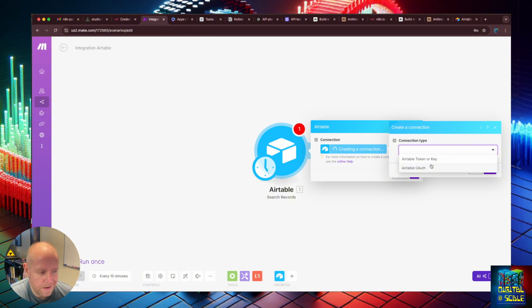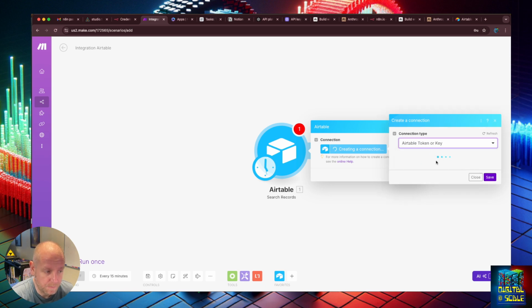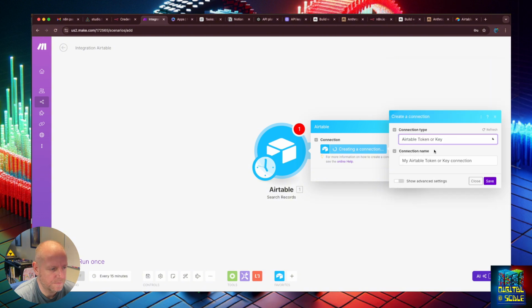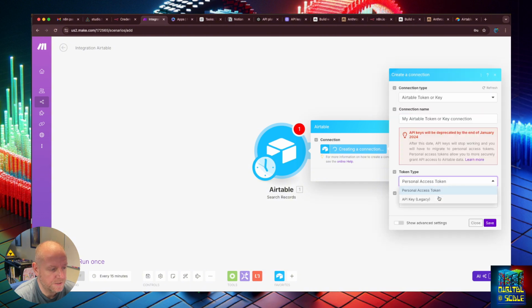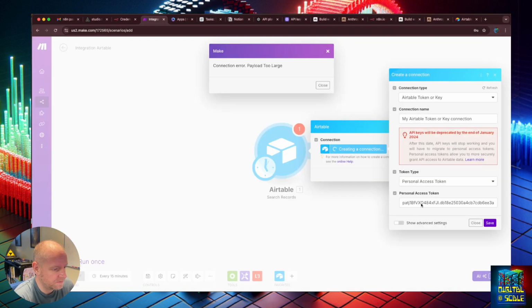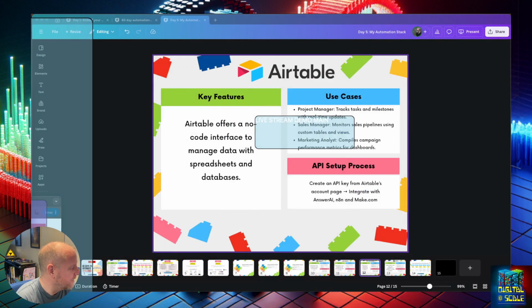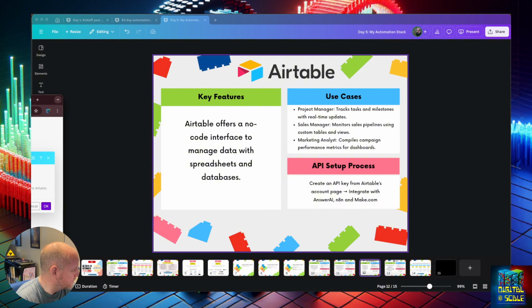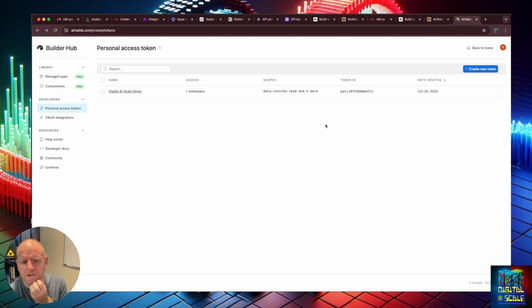So this is where you can either put in the token that we just gave it. And yes, this is using a personal access token. So we're going to use the personal access token. That's what we just set up. That's what this warning was for, at the end of January 2024. That's way over. So now I'm going to put in my actual token, and it didn't put that on there. So it looks like that one didn't work. Interesting. I'm having a little bit of problems setting this up.